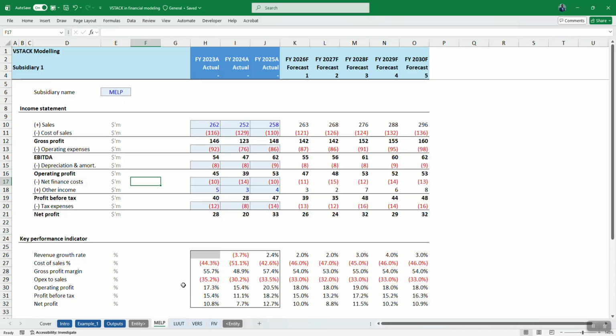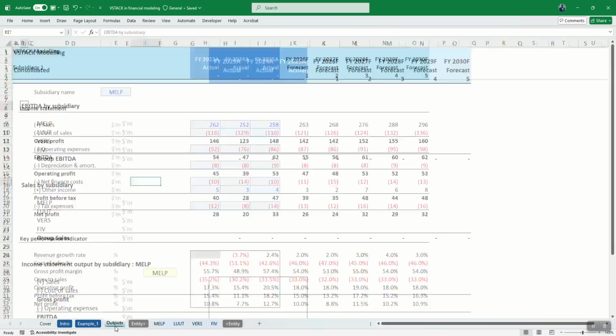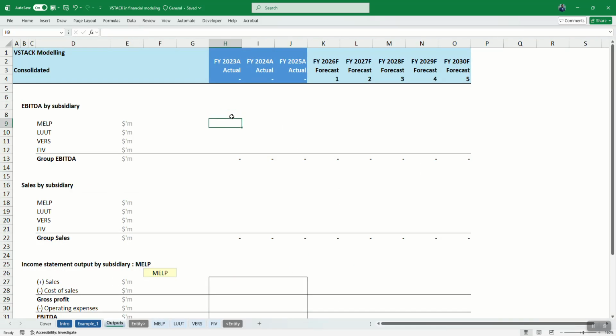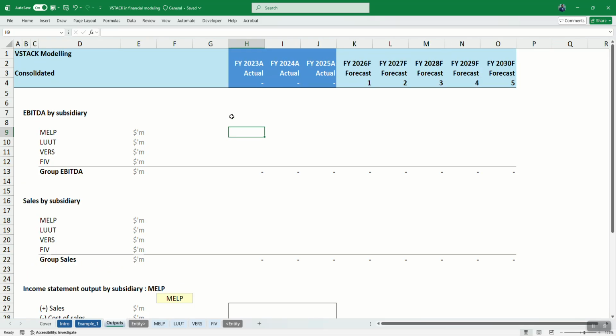By the time you start going into each of them and typing equal to, you are really wasting time. That's just the summary of it. So you need a function that will bring everything out for us all at once, and that is where VSTACK comes into play. So now let's take a look at how this works.